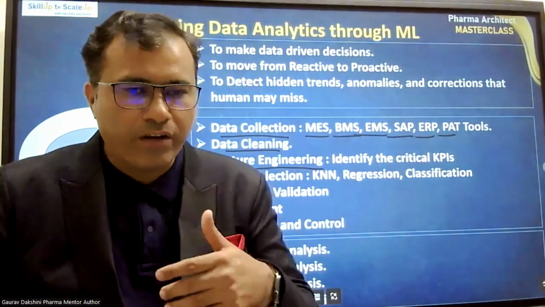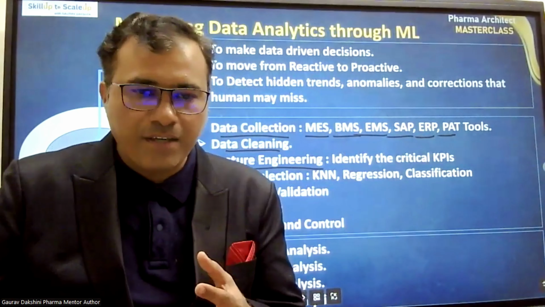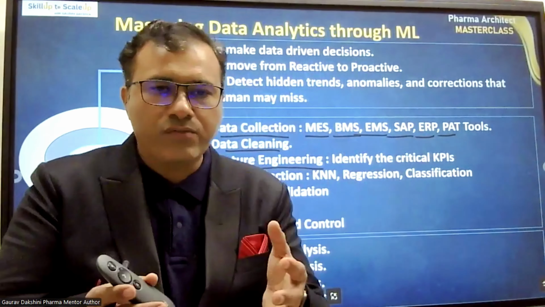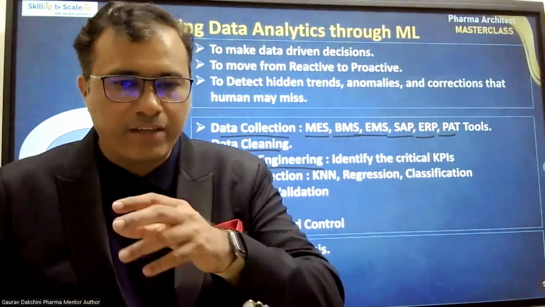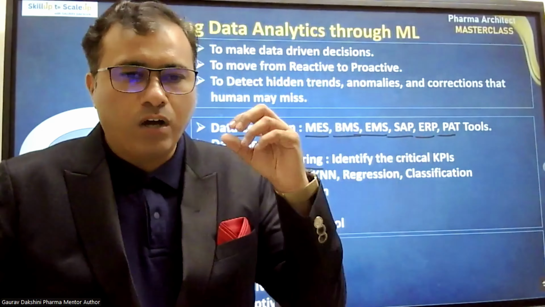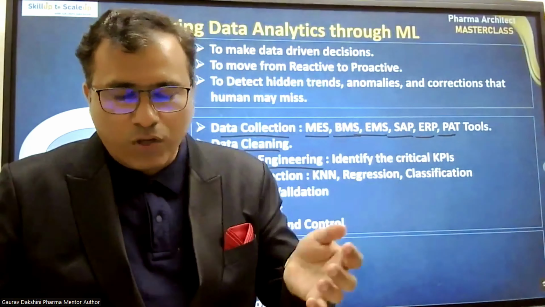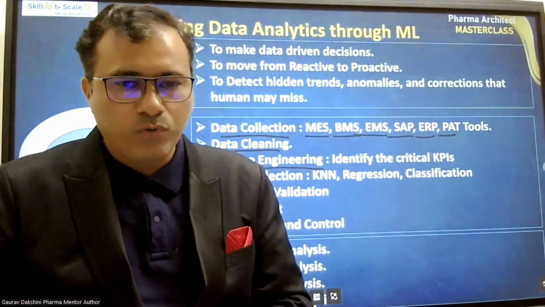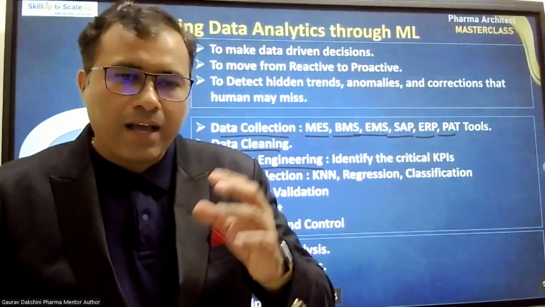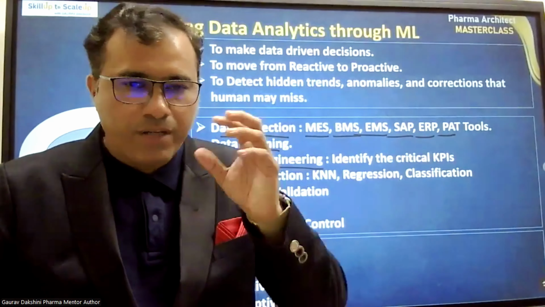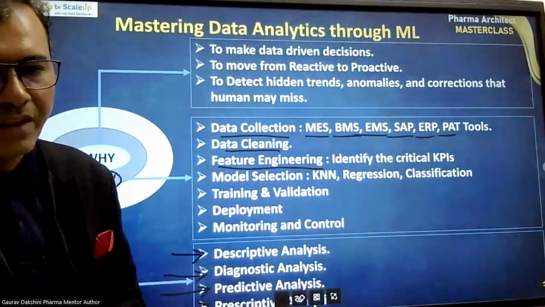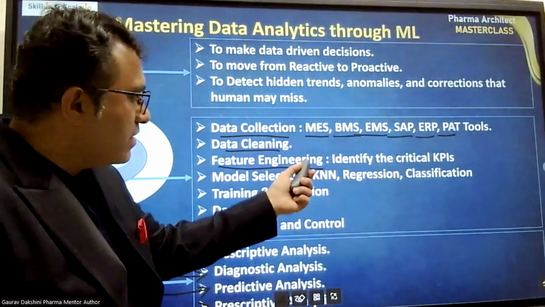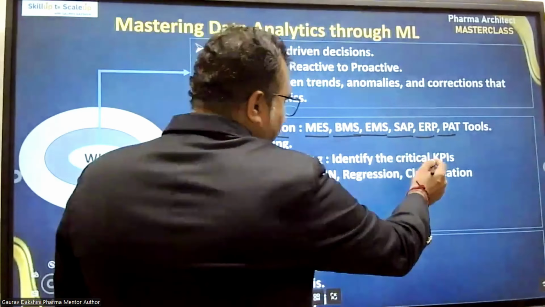And if you don't have that domain knowledge, you need some kind of SME who can support you with that. That is why, Vaibhav, in your case, you give the data and then the data scientist works, but they will depend on you to identify if there is any abnormality in the data, or any data loss. They will ask you what kind of data can be put in place of this, how we can mask the data, how we can work with the outliers. All of those things are a part of that. And that is where feature engineering comes in, identifying the critical KPIs.